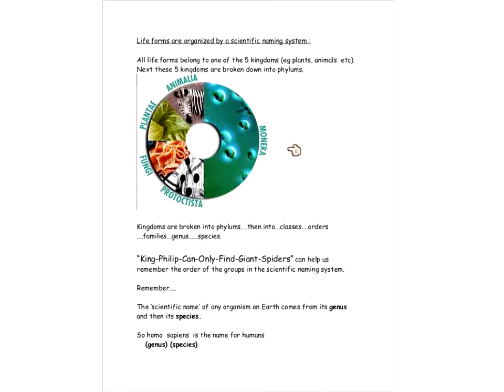All right, so we got kingdoms broken into phylums, and those are broken into classes, those are broken into orders. So kingdoms, there's a whole lot of creatures in one kingdom, right? Like there's a whole lot of plants out there, there's a whole lot of animals out there. So kingdoms are not very specific, but you get more specific as you go along. So when you go down from kingdoms to phylums to class to orders, it gets more and more specific.